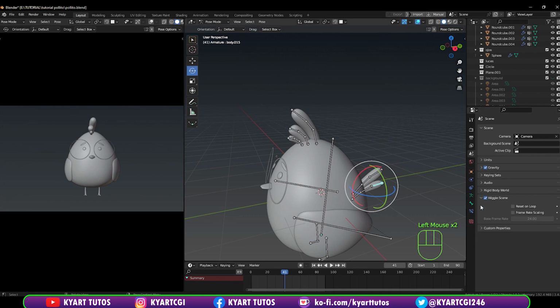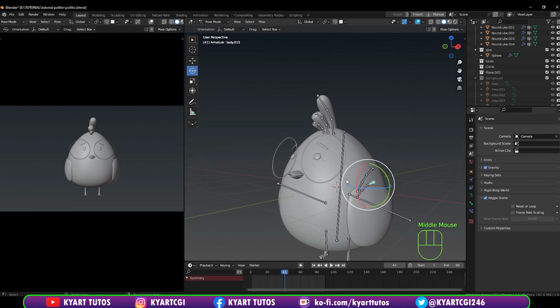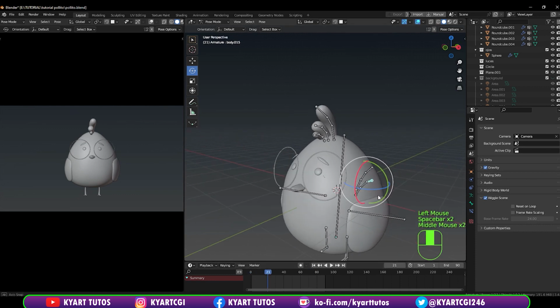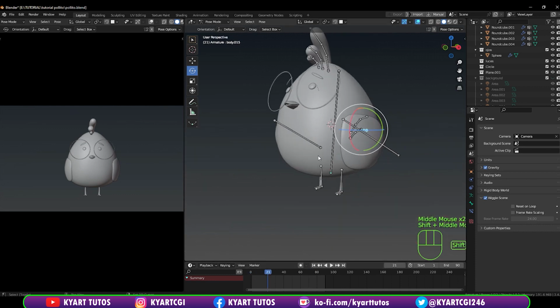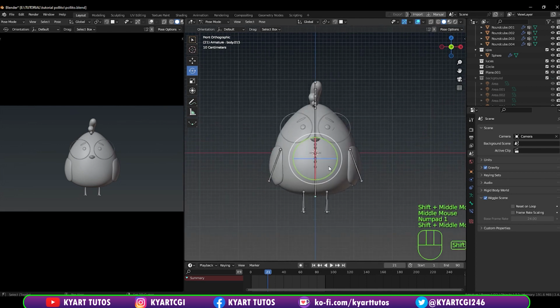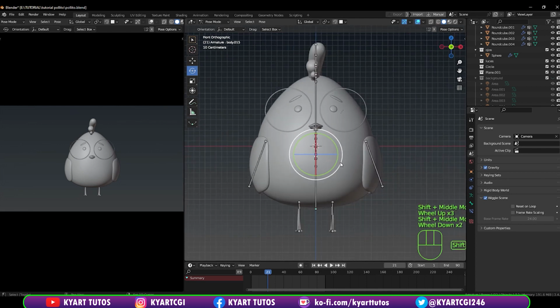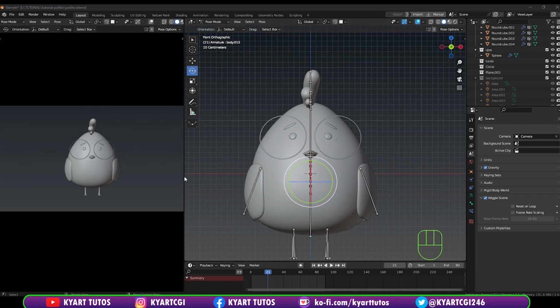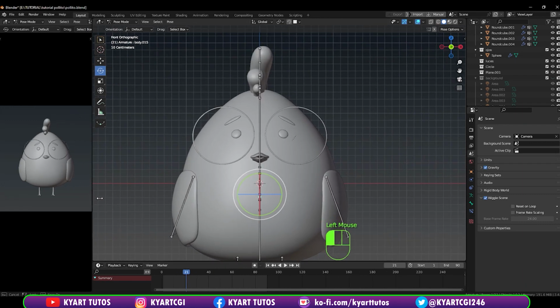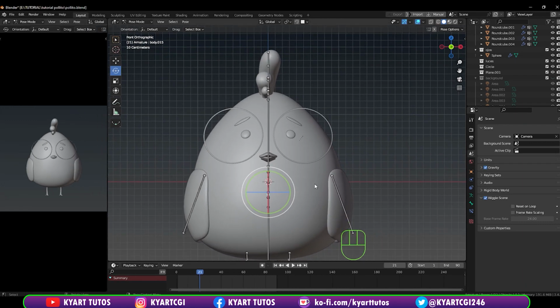Okay, now we can test it, we can play it, and you can see it move a little bit. At this point what we're gonna do is animate our chicken. This is the part where we start to animate it. Now for animating, let me move this right here. It's going to be pretty simple, pretty straightforward.